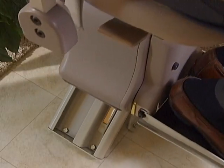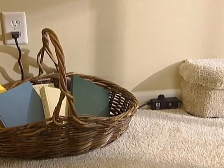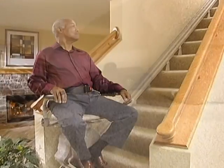The Electra Ride LT uses two 12-volt batteries that are continuously charged. The power supply is plugged into a standard household outlet at either the top or bottom of the stairway. This ensures continuous performance even during power outages.